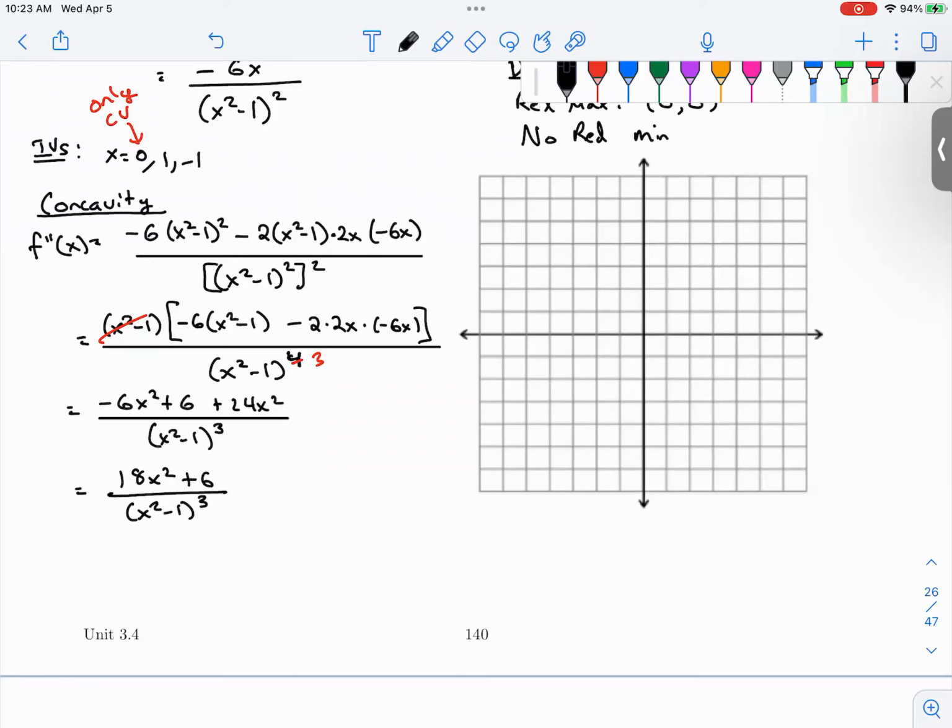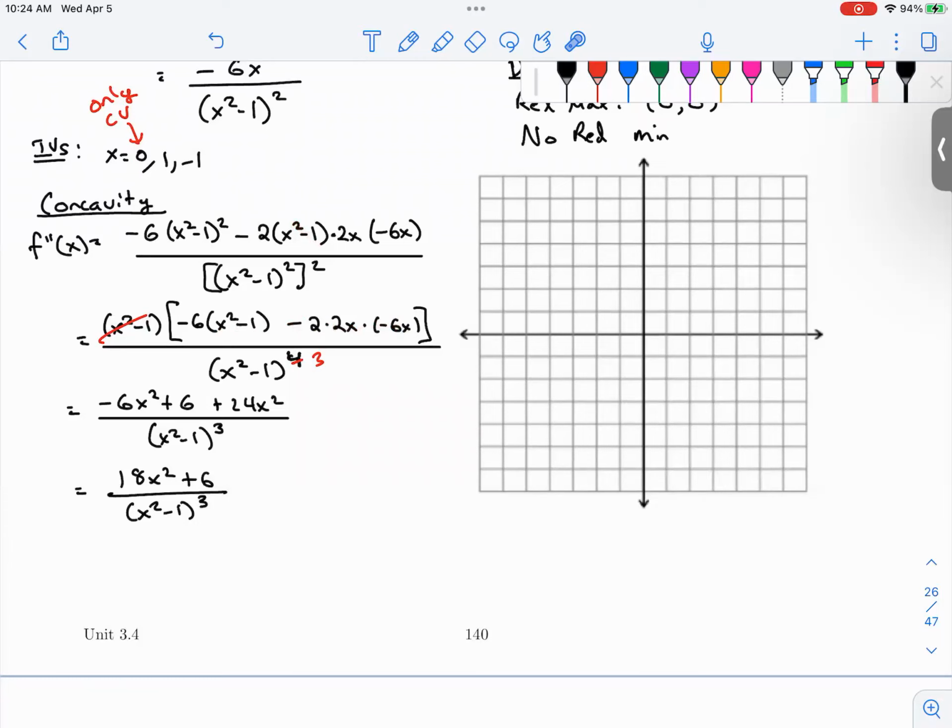Yes. Did we cancel out both x squared minus 1? Because you have an x squared. What line? Second or third? Second line. So we factored out one of the, so they only have one factor of x squared minus 1 in common. So I factored that one out. So there's still going to be one left over on the inside for the first term. Okay. The second term has it gone now.